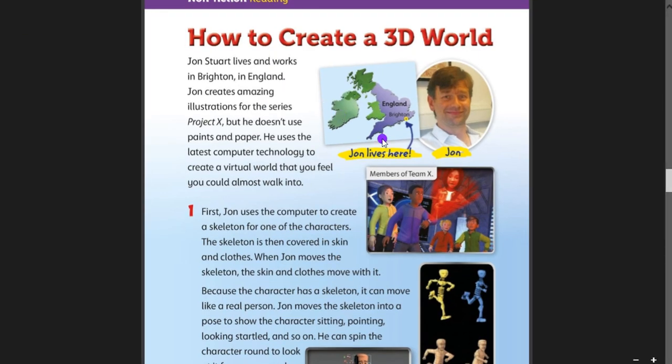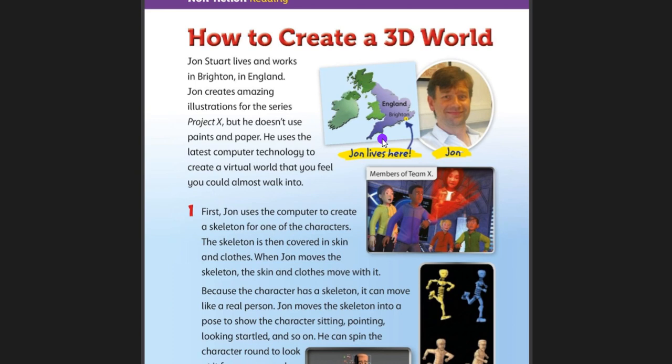Okay, I will close this. Open page 78. How to create a 3D world. Before we do this, I want you just for a second to think about the previous text, the one about volcanoes.